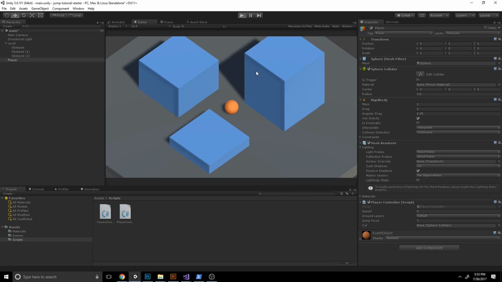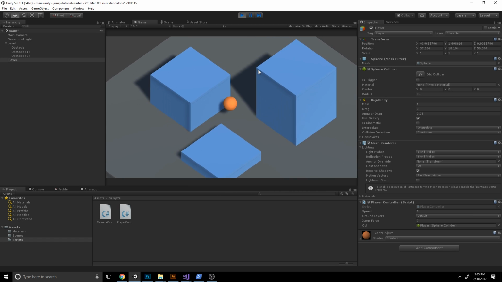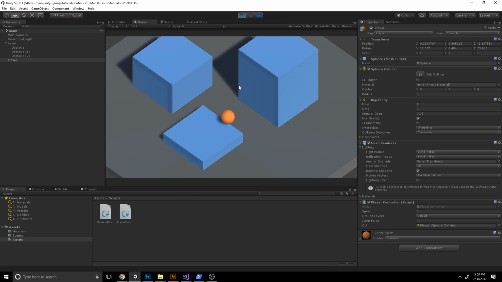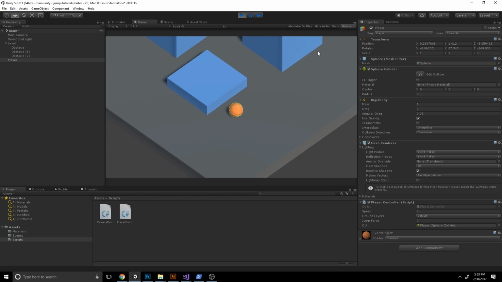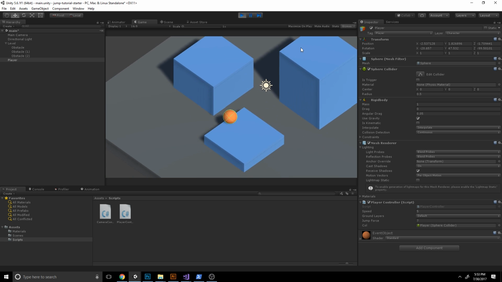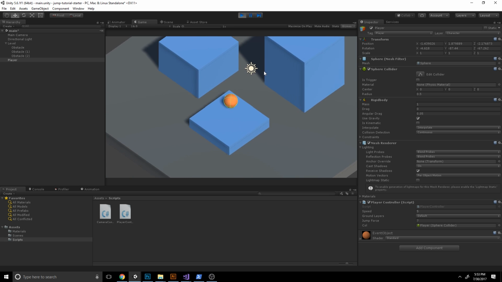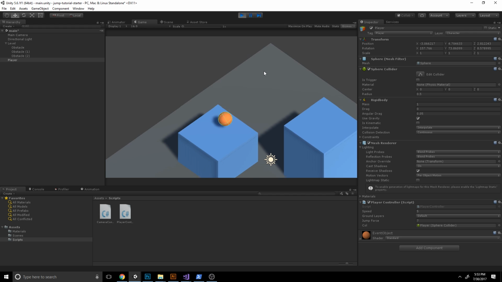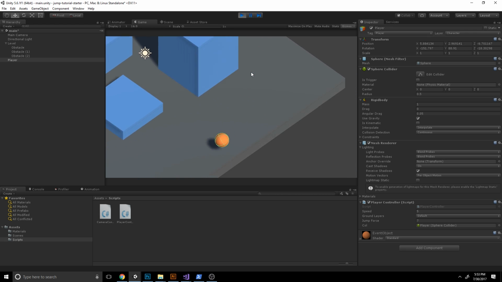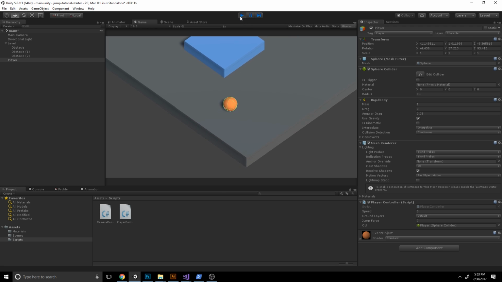So if we hit play, and I smash the spacebar here, we only see him able to jump once. And that is, of course, because under the sphere collider, we're casting a capsule that would appear underneath him and would hit these ground pieces. So, of course, we do need to land before we can jump again. So that is actually going to be it for this tutorial, and I hope it helped you out.